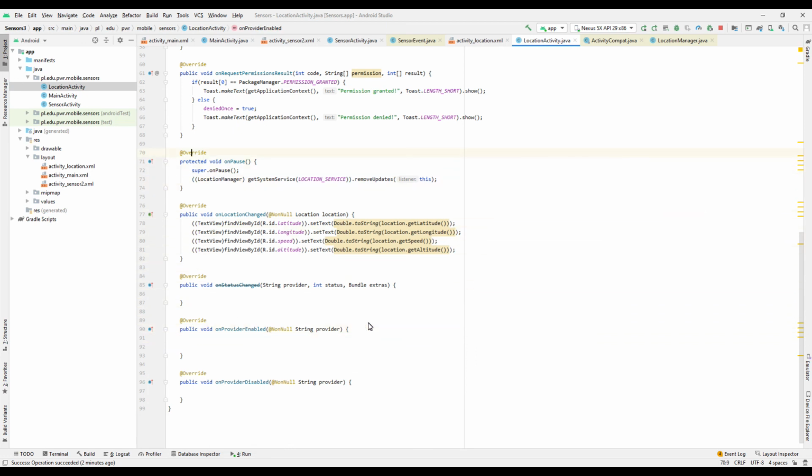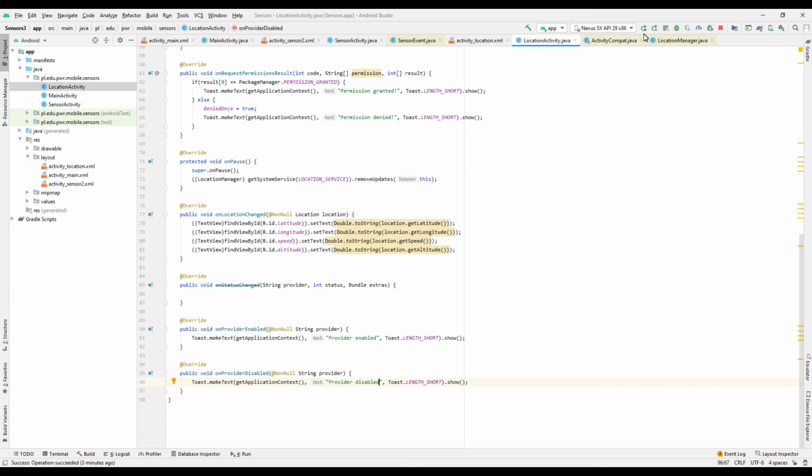One last thing is here. Provider enabled and provider disabled is another callback we get here. So once a provider gets, well, enabled or disabled, those should be called.